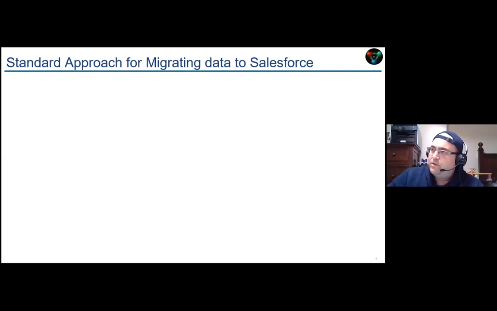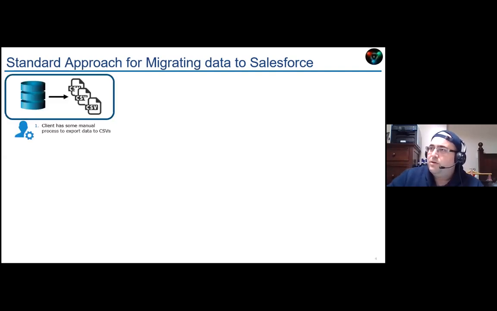So the first thing we do is either we get into the database and find some way to export the data to CSVs, or we ask the client to export the data into CSVs. Or if they have some legacy CRM system, you'll tell them, hey, maybe can you mock up some reports that are exportable to CSVs and try to capture all your data points that way. And then please give us the CSVs.